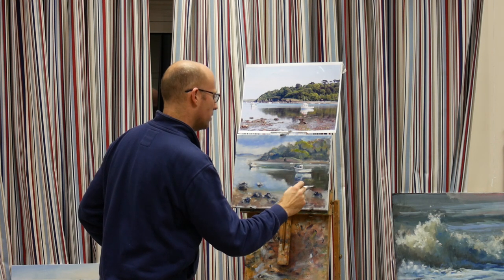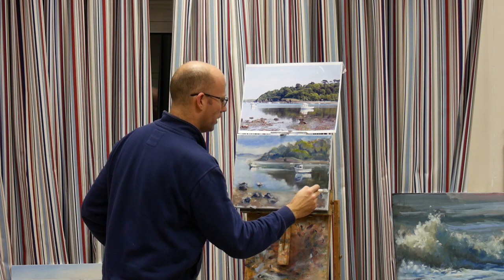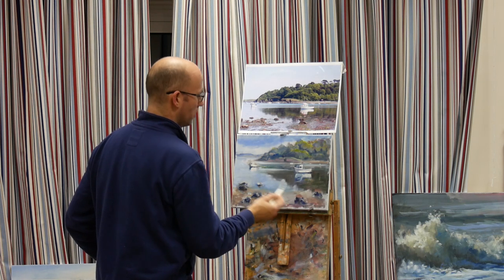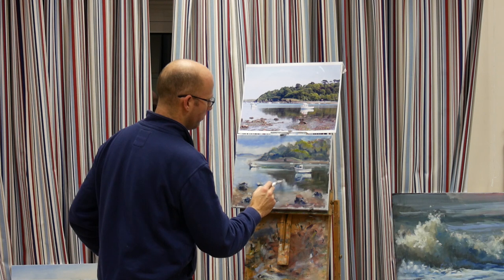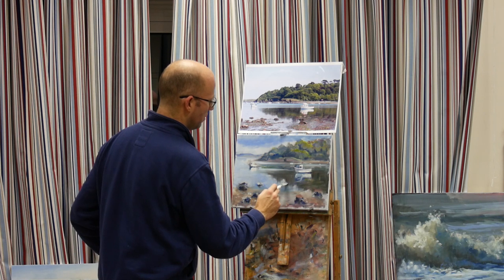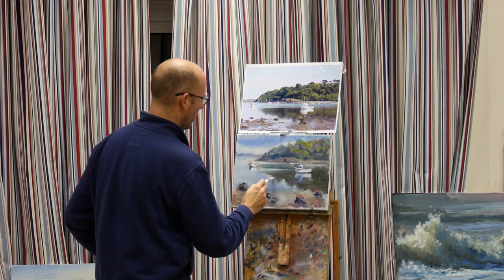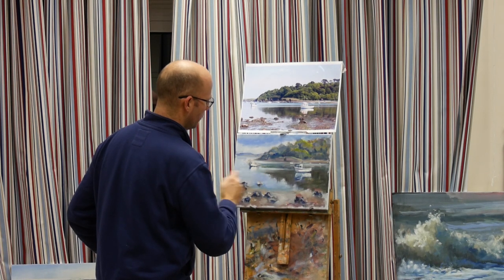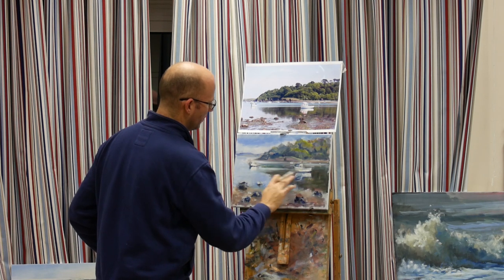Right, so now I'm starting to look at this edge. I'm picking up the white, got to be a little bit careful of that. One thing you can do, if you've got ages to spend, is start to draw out your reflections. Bear in mind, ripples have got to match. So you can create a real rod for your own back with these. Never paint me fingers.